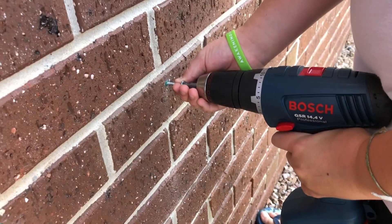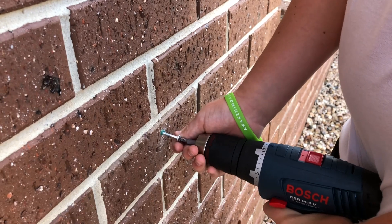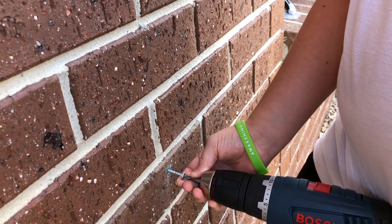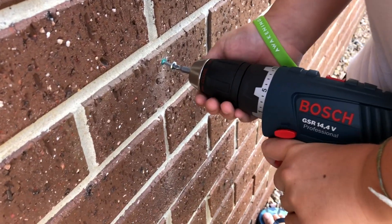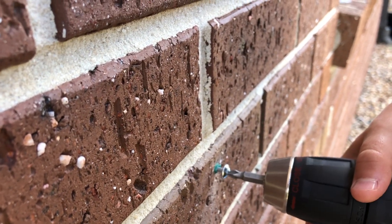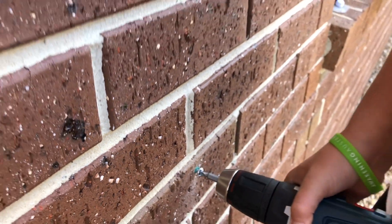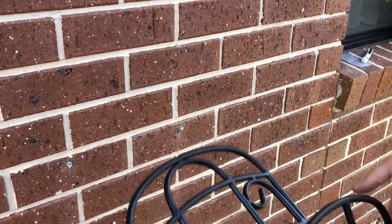Remember to keep your drill very square — not angled up. Drop the drill down, put pressure on so it actually screws in, and keep going. Keep pressure on so it doesn't skip. That could even be a bit much, so let's try it at that and see how we go.